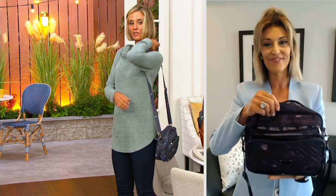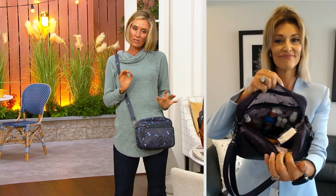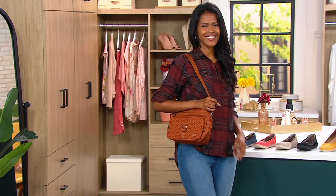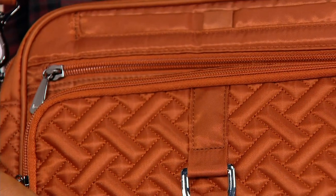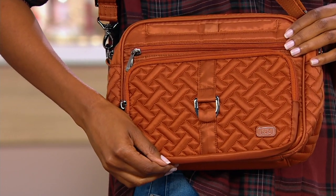You can do crossbody, long shoulder, or short shoulder — it's really up to you. It's not overly big but it's not overly small. The way that Amy and Jason, the creators of Lug, design their bags — they fit so much organization into a small footprint, so you can really hold everything. This is actually our super-sized version, but you would never know we're giving you maximum room because it still weighs almost nothing. We're giving you more room without adding any bulk or weight.